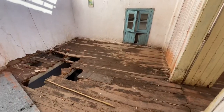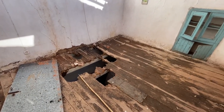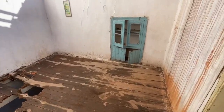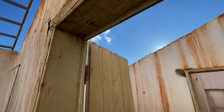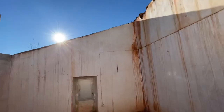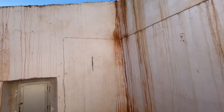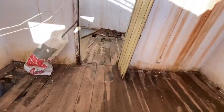Bearing in mind, we had about 4 hours of rain yesterday. This is already starting to dry out, which is good because as you can see, got no roof. It's not looking too bad. What's it like downstairs?